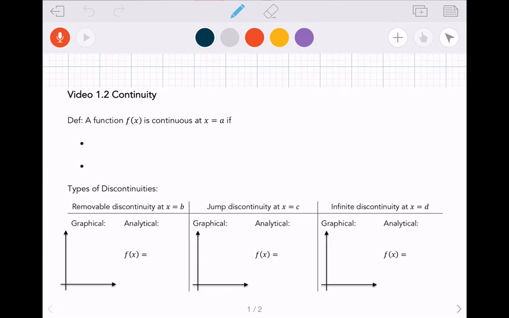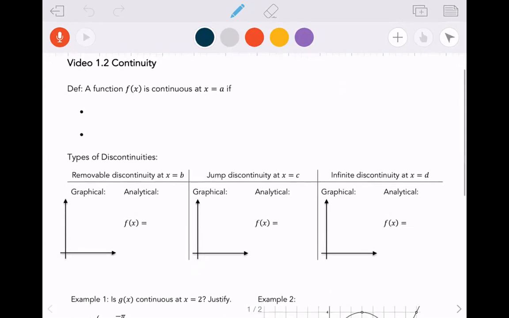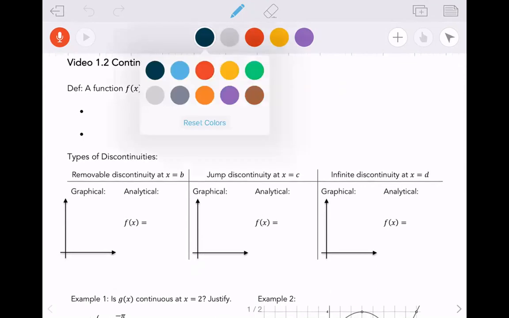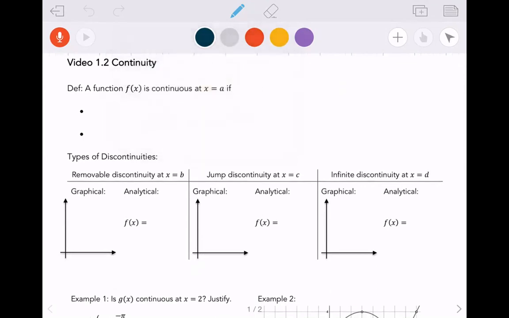All right, so first of all, we did have limits prior to continuity. I don't feel the need to do a full video review of limits, but we'll discuss those obviously when they pop up individually. So the first thing we have is what I would call the definition of continuity, and I'm going to add a little dot here.